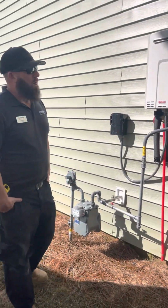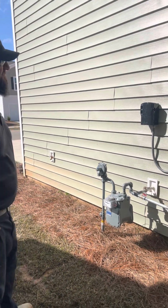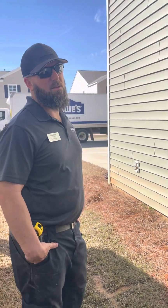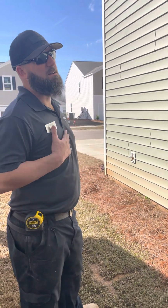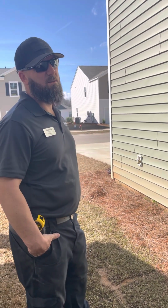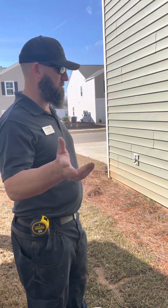Now, any recommended maintenance requirements for these? I would have it cleaned out once a year. Find someone that knows how to clean out tankless water heaters. Mine gets cleaned out every June. The guy that cleans mine is awesome. He contacts me to let me know when he's ready, and I just tell him to schedule it when he's ready.